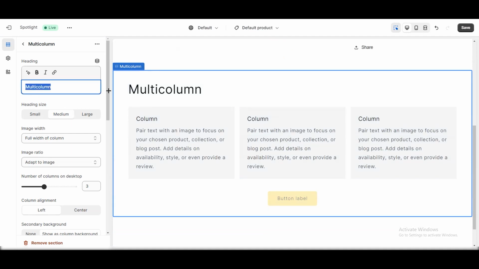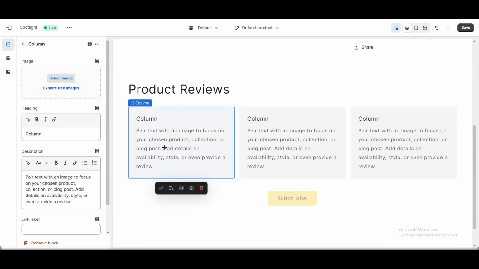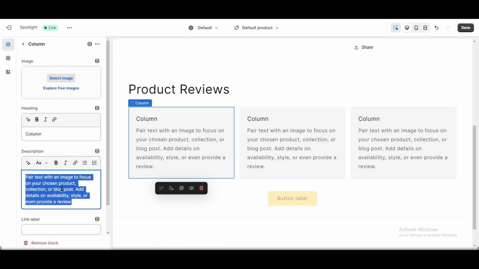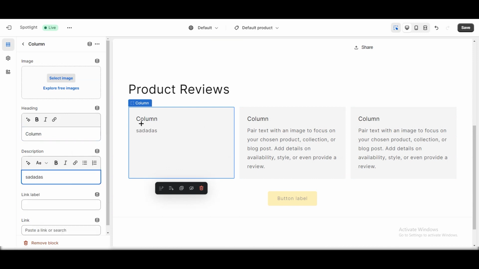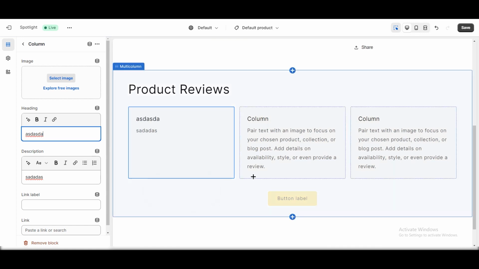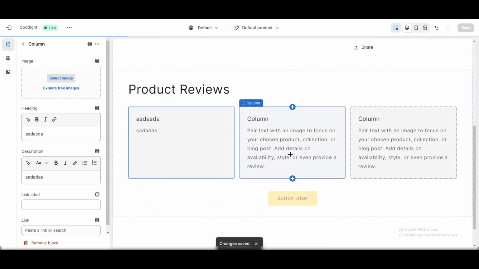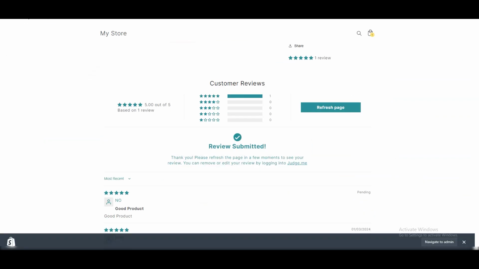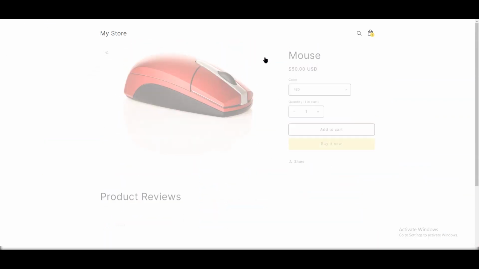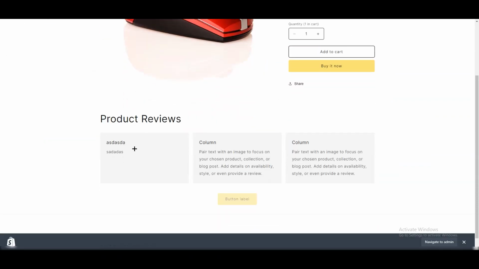On the left side, you can see we can just write down product reviews, and we can select this box and start writing in it. So you get the idea how you can easily paste that over here. This is a manual method, but you get the idea. If I go ahead and save this and go back to that page and refresh it, you can see you can also add them over here, or you can add them both over here.